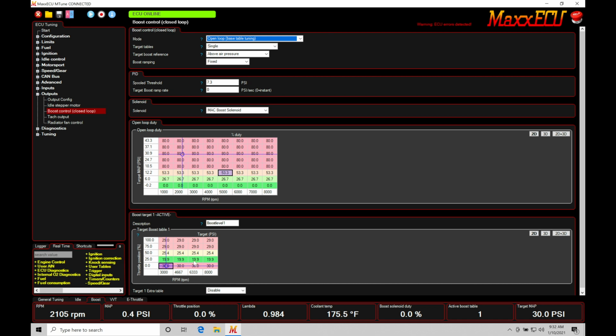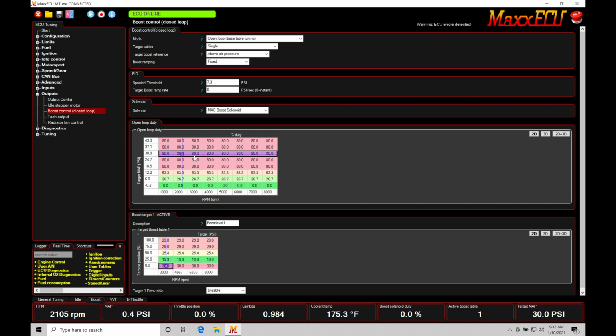So we set the target. Once we set the target, it's going to look up here in our open loop table in this open loop base table tuning format. It's going to be taking a look at whatever the target's set. It'll look at the duty cycle associated with that. Now in the open loop, it'll run that particular duty cycle. The MAX isn't going to make any adjustments to that. That's what's done in closed loop. The MAX can actually start from the duty cycle and make adjustments from this point.